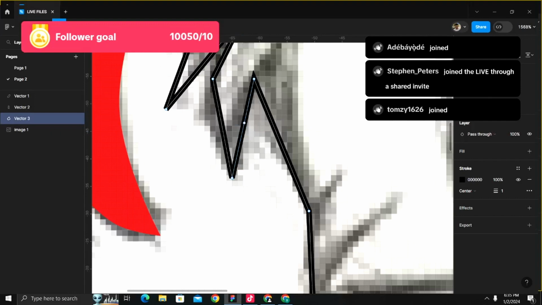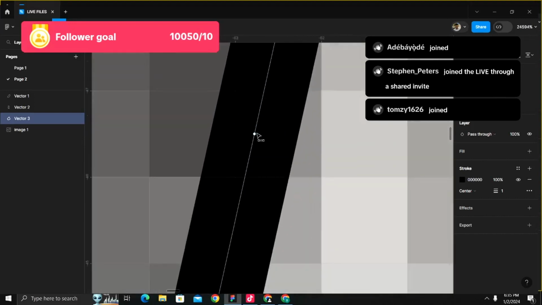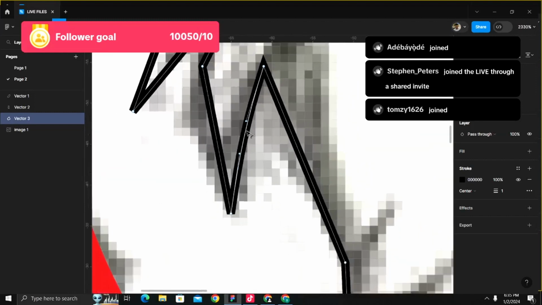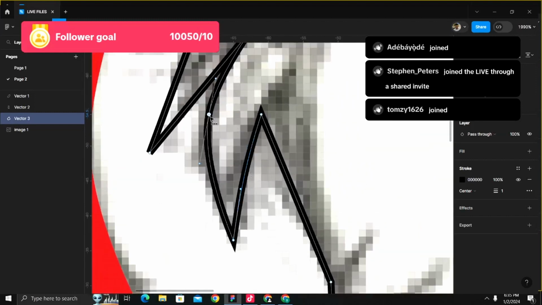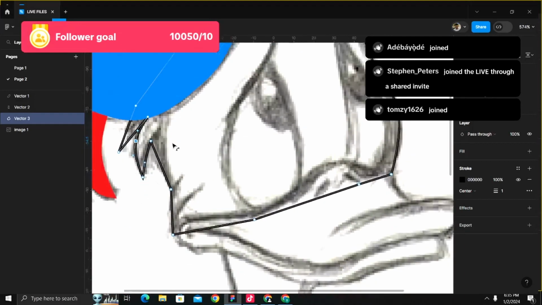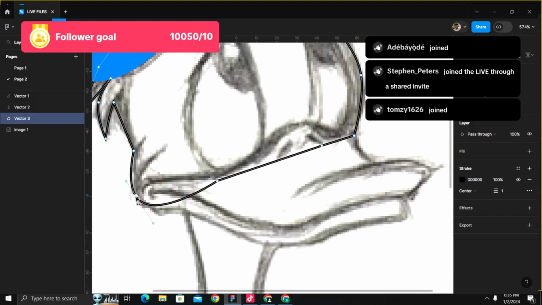Then I will put the curve. Then no. I think we have two curves there. We have a curve there initially. So instead of just adding a new curve, let me just drag it inside. Yeah. So I need the curve here actually. Then I think I'm good. This is bad.